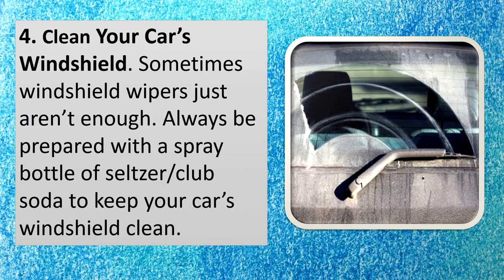Clean your car's windshield. Sometimes windshield wipers just aren't enough. Always be prepared with a spray bottle of seltzer club soda to keep your car's windshield clean.